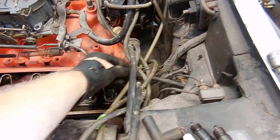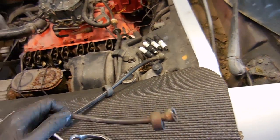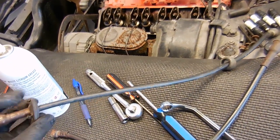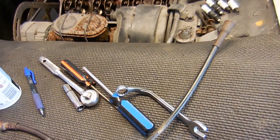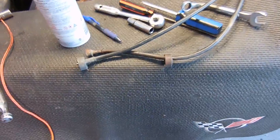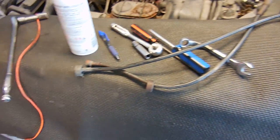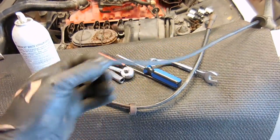So the tach cable goes over that direction like that. Here's an interesting tidbit — I was going to lube up the tach cable, but the end looks kind of chewed up. I found another tach cable in my parts stash and looking at it, that end looks a whole lot better. Here's a trick for you guys: the later Corvettes had two-piece speedo cables because they had cruise control, and that's what this cable is that I'm going to replace — it's part of the cruise control system but it's exactly the same as the old tach cables. So I'm going to lube it up and install it so the tach will work once we get to that point.